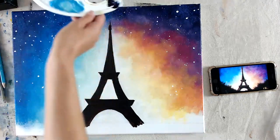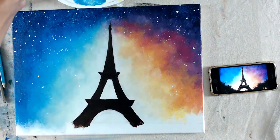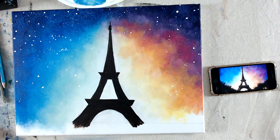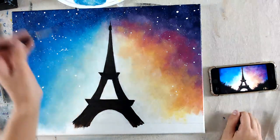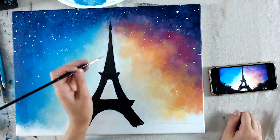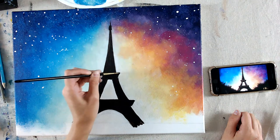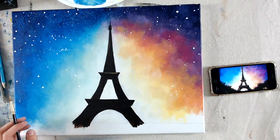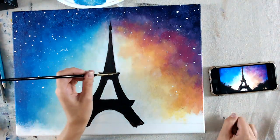So from here, a little touch of water. I'm just going to wipe off a little bit of this paint. So kind of like a dry brush technique again. Let's start with some obvious spots, okay? So I'm going to streak across very lightly. Nothing is going to be perfect, by the way. It's not supposed to be all perfectly outlined. It's kind of you see little elements here and there.